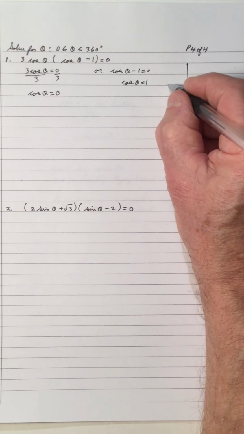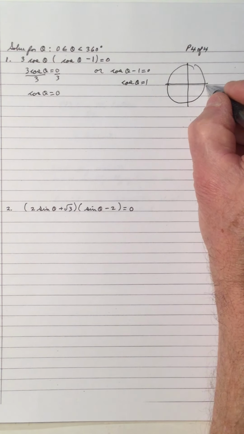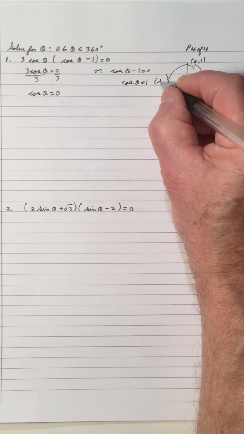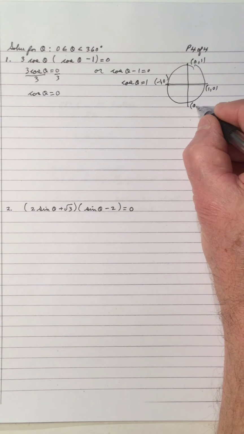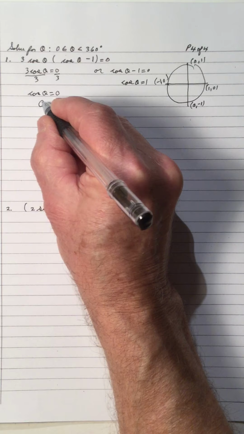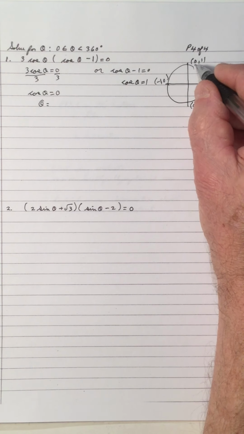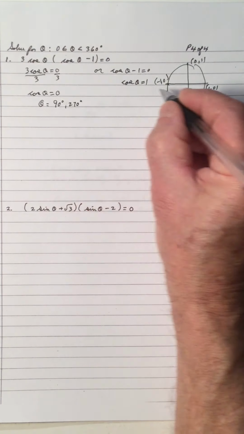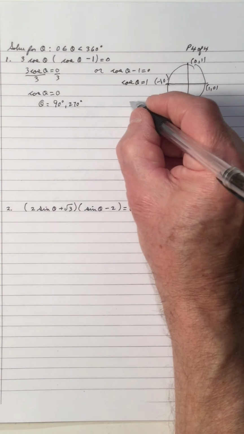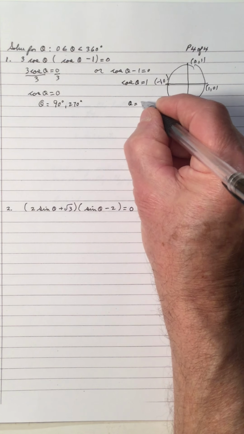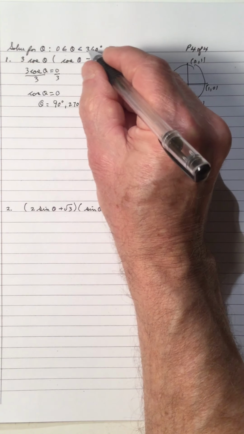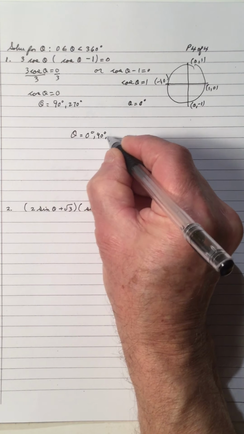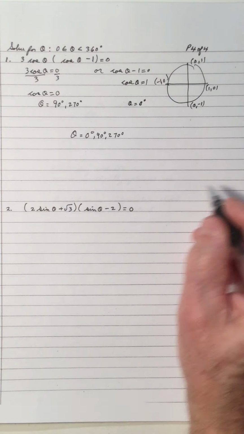And again, we're on this circle. And this point is 1, 0. Very important to know this. We practice it over and over and over. 0, negative 1. Cos is the x. Cos x is 0 at the 90 and the 270. And cos is 1 at 0. Notice we can't use 360 because it didn't say equal to. So the answers to this question: 0, 90, 270.